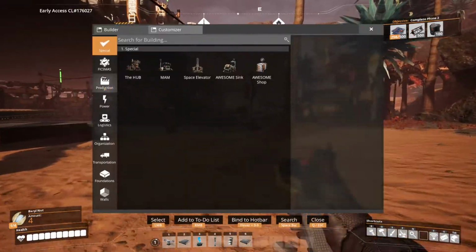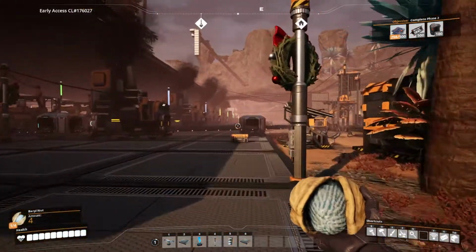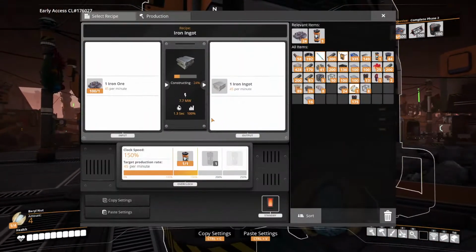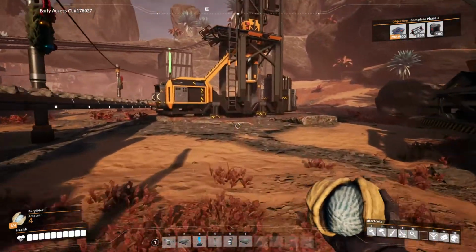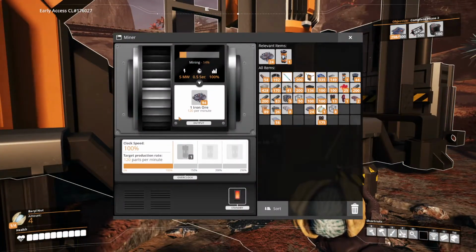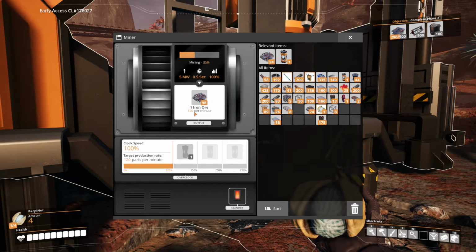We have the miner Mark II that's going to produce 120 resources per second. These smelters only use 45 per minute. Let me go over here and look and make sure I'm using the right units. Yeah, so this is 120 per minute. That's going to double, right? Because this is not a Mark II. This one's going to double.